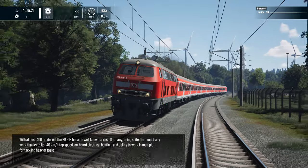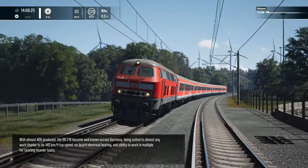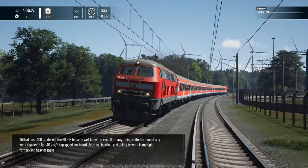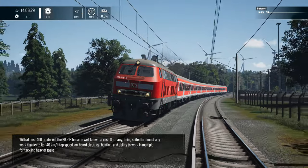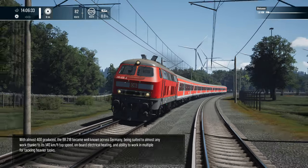With almost 400 produced, the 218 became well known across Germany, being suited to almost any work thanks to its 140 km/h top speed, onboard electrical heating, and ability to work in multiple for tackling heavier tasks.